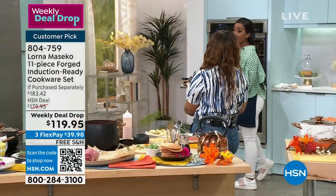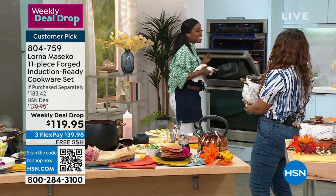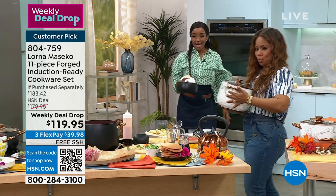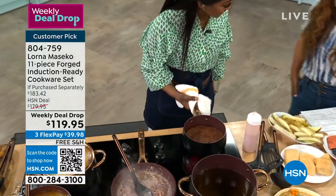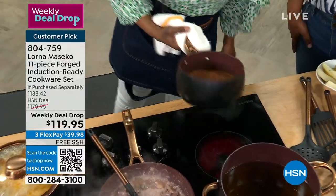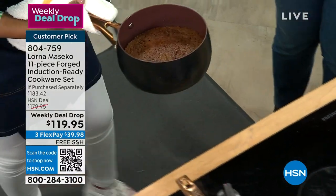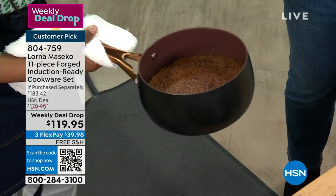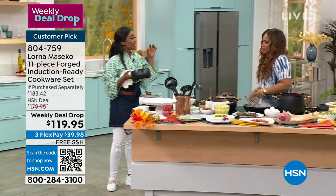Have you ever had Malva pudding? No. Well, it's a sticky South African cake. I just made cake in the saucepan. It smells so good. Can you believe it? You would think, oh no, I need to make a cake in a cake tin, bakeware. But we just made cake, and that just speaks to the quality of these saucepans.